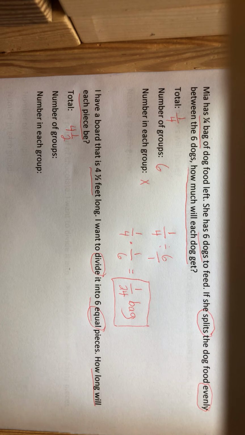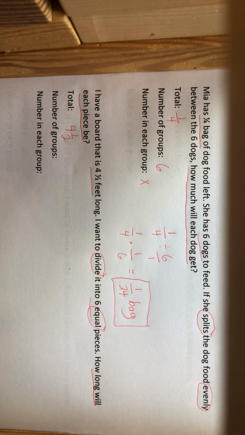Now, a lot of times I will read my word problem more than once because the first time I'm just sort of getting familiar with what's in the problem. The second time I can think a little bit more about it. I have a board that is 4.5 feet long. I want to divide it into 6 equal pieces. How long will each piece be?